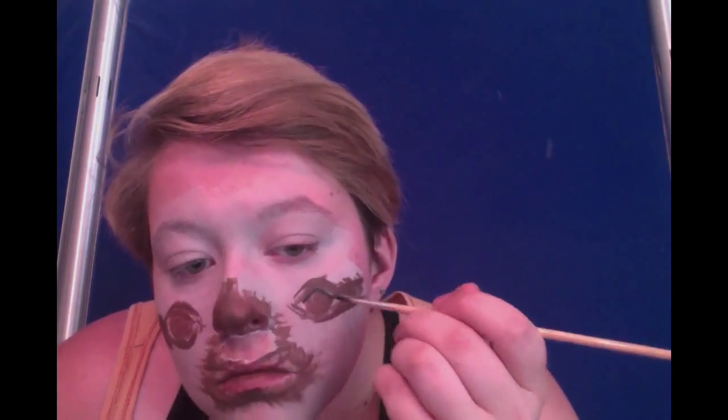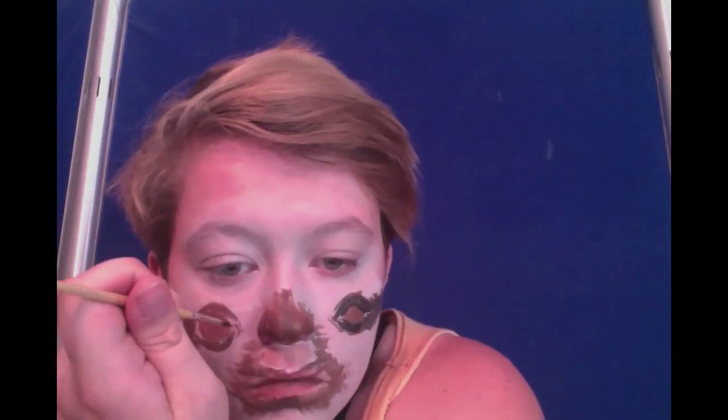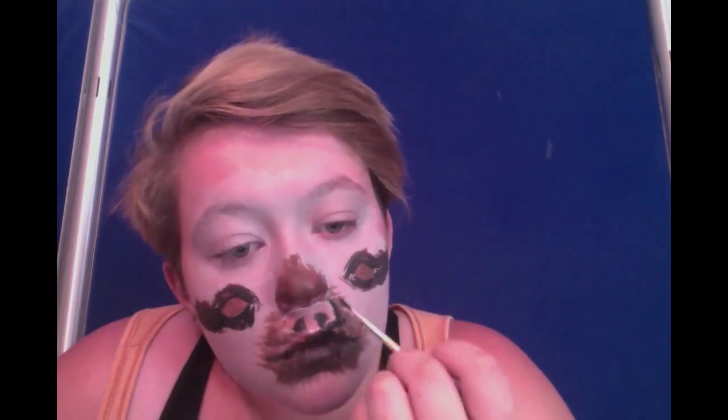It's really helpful to have a reference picture. Next, take black and go in and do some detail work, adding some more fur — darker fur around the eye, kind of outlining the actual eye shape. Fill in the nostrils. Fill in the mouth area and do the same fur work with the black around your mouth and up your nose.